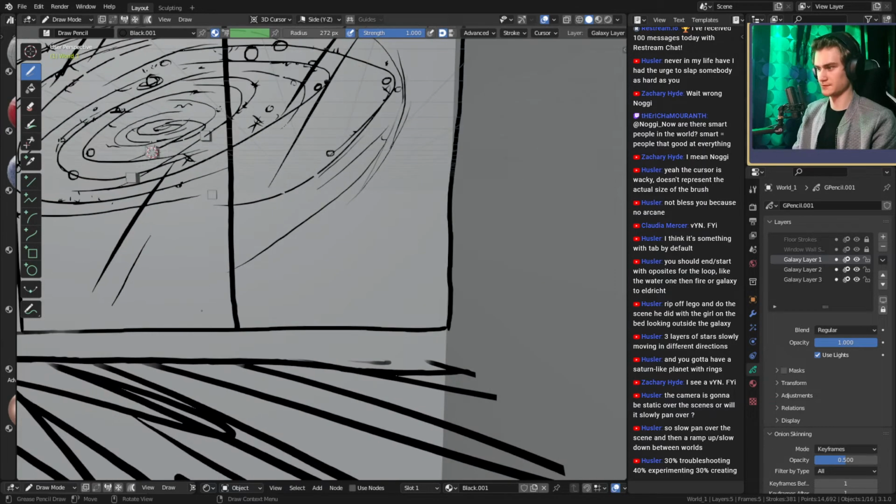Okay, few stars there, maybe a few more over here. And then we have all we need for this part. Then we can finally go to the next one. I would like to create at least most of the world sketches so we can tomorrow go straight into creating or refining them.